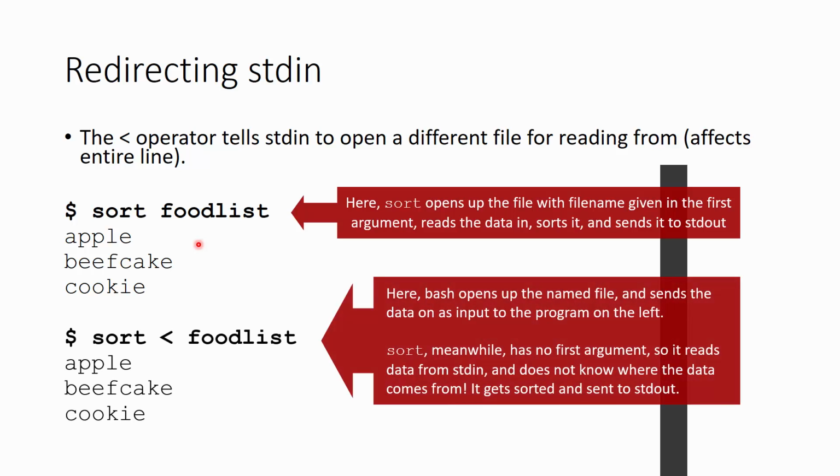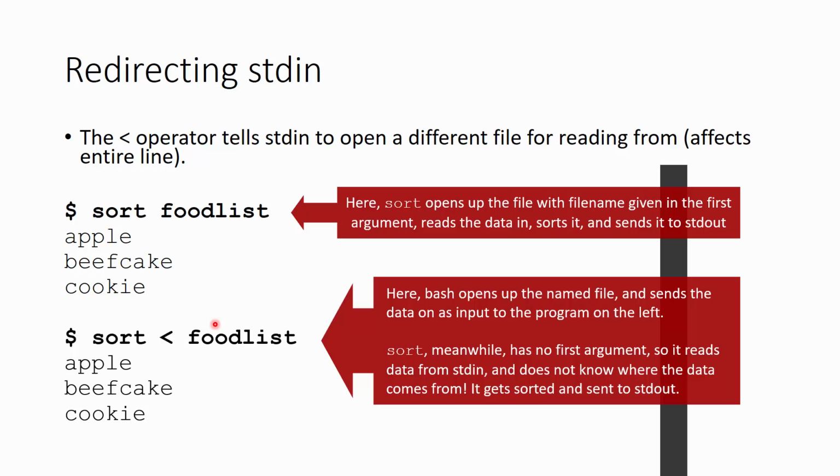But in this version, what's happening here is that the sort command is simply invoked, and it wasn't given any arguments, and it has no concept about the things that are happening to the right here. So what sort does is, since it was given no argument about a file, sort goes to read from standard in. That's where it goes. It goes to this pre-built file that it has called standard in and opens it up and tries to start reading data from there.